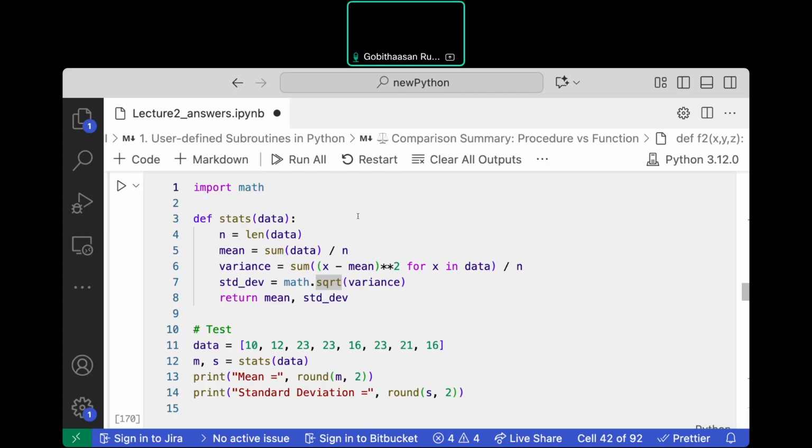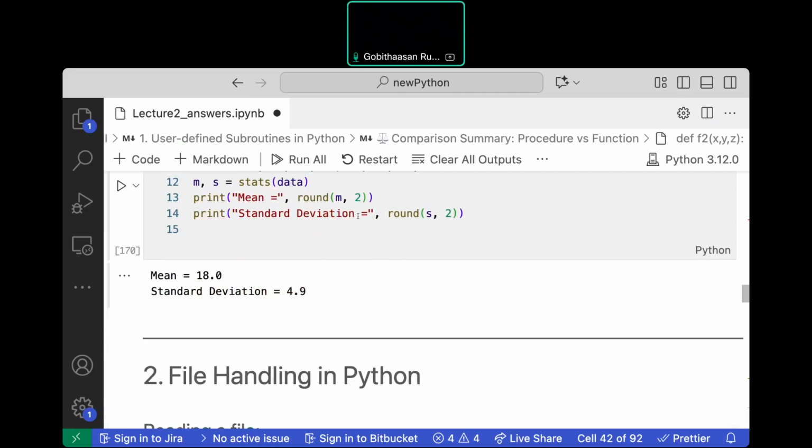Now an example, so we want to test. This is an example of marks for a given class. You just put data, and automatically it will print out for you. See how I store it. First is M and second is S, because the output is two: mean and standard deviation. So I keep M and S equal to this. Automatically mean is M, standard deviation is S. So two outputs, one input, which is the list, and the output is two.